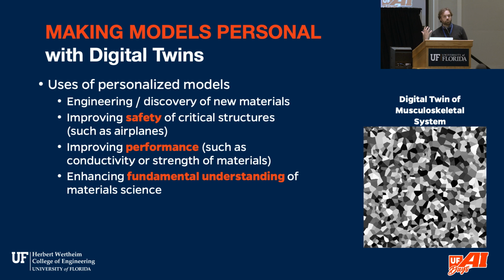And this is the key to building new materials, right? If I want to improve the strength of a material, if I want to improve the conductivity, if I want to be at the edge of new semiconductor technologies, we need the AI to help us understand the basic physics, the basic science behind these materials that we frankly don't entirely understand. It can also be used for improving safety. There's actually a lot of evidence showing that some critical failures in, say, airplanes have been caused by microstructure characteristics of materials not being quite what we want them to be. And that causes something to fail way before its life.